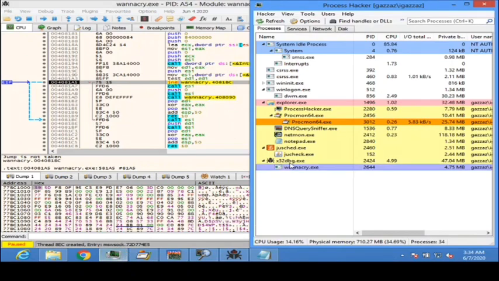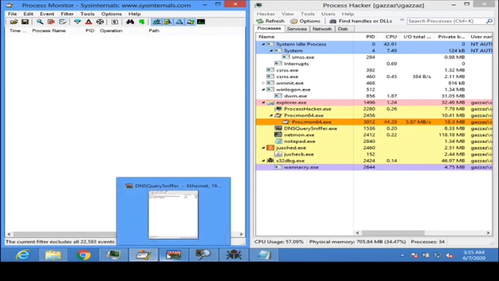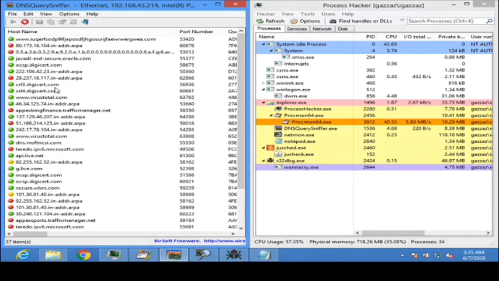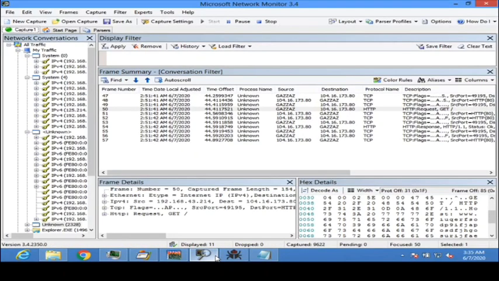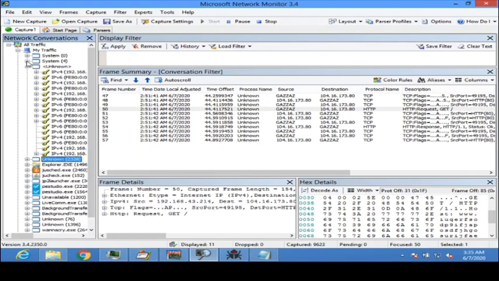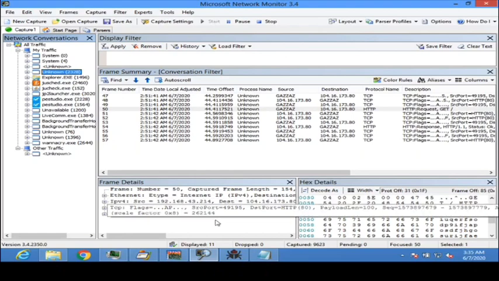If you see x32, WannaCry is there, still holding. Let's see process monitor, and DNS query sniffer. Not necessarily required.